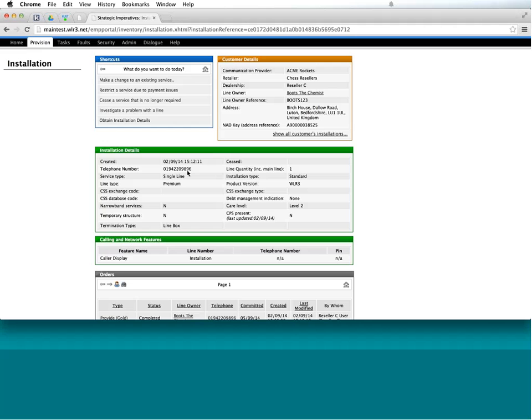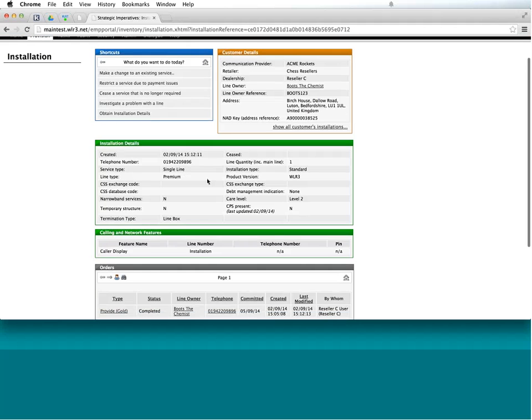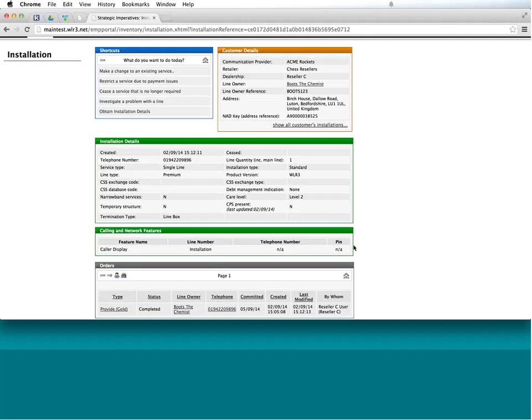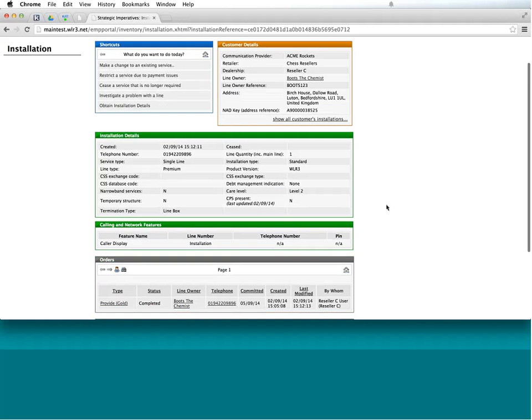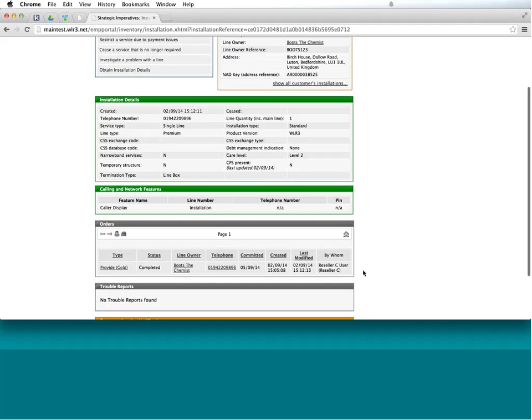Here you'd also see SNDDIs, DDI ranges, and so on if it were digital. You can see termination type, a list of features that we know the line has, and PIN numbers and divert numbers if they're applicable. You can see here the list of orders affecting this line, so historic or in-flight. And obviously this line has got one order because that's the one I placed a few moments ago.